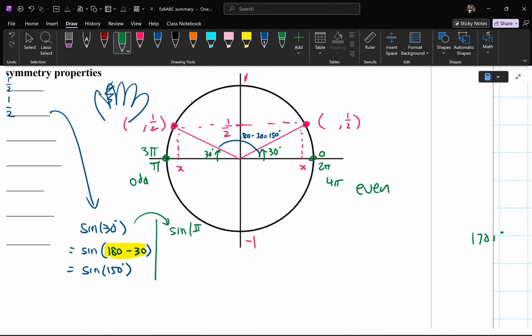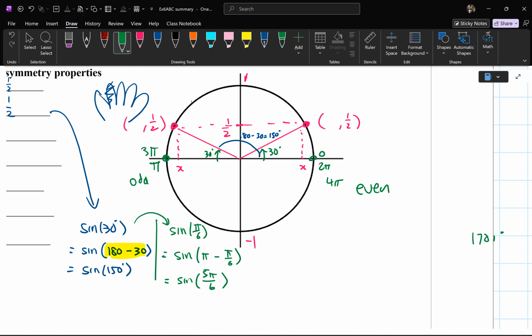Sine of pi on 6 is equivalent to sine of, now 180 degrees is the same thing as pi, minus pi on 6. And this is where the struggle was for a lot of students. Fractions. Where their fractions were strong and where they understood the unit circle, that point was what's tricky. Because what's pi minus pi on 6? Let's test your fraction skills now. 1 whole, take away 1/6. 5 pi on 6. And that was one of the biggest struggles for students.